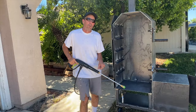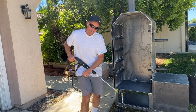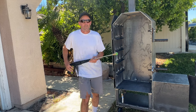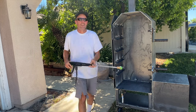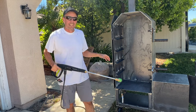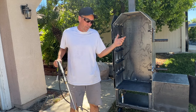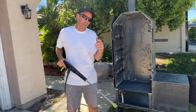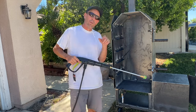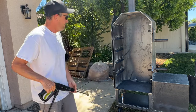Now for this next part, put on your best working shorts and get ready to shoot some spray. We're going to use this pressure washer to clean out the inside, and we'll see if it works. Might get rusty, might not. We're going to dry it off real quick. Let's see what happens before we oil it up. We're going to clean it.